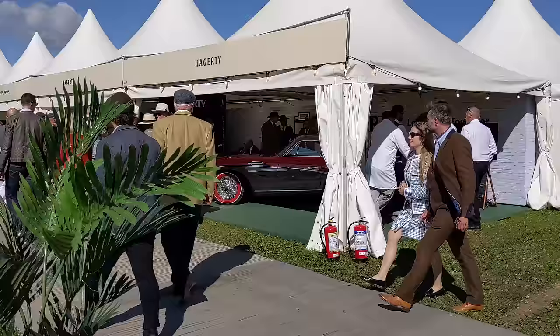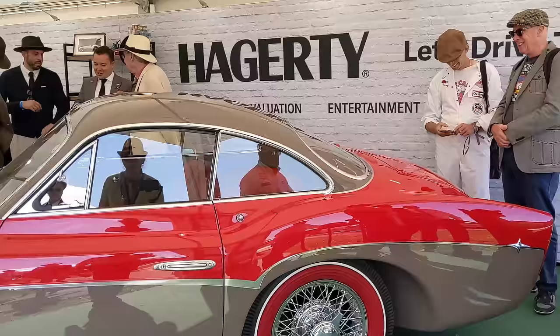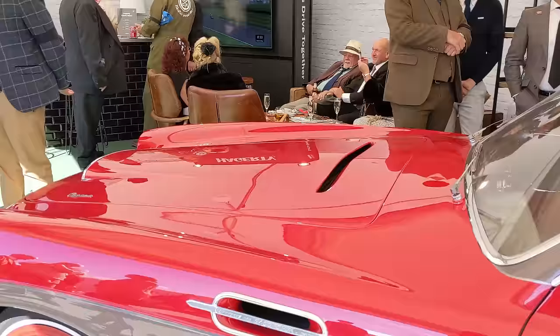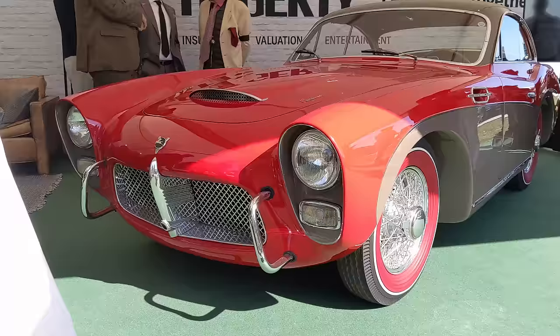Okay, Haggerty have a truly amazing car here. It's this Pegaso. It's kind of half in the shadow. Do you see the color scheme on that? I've never ever seen tires like this either. Wow. Look at those tires. That is unbelievable. So what are we looking at here? It's a Pegaso, which I believe is a Spanish make with a French coachwork by Saoutchik. See that? Wow. That is a concours car through and through. Well done, Haggerty.